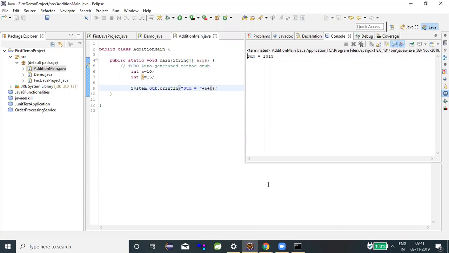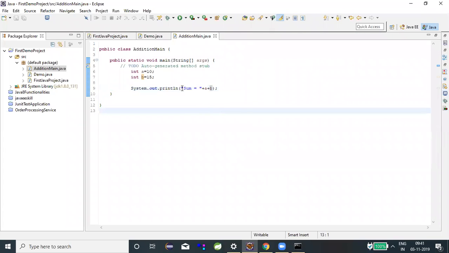This is a general mistake. People think that when I write a plus b, it will give me the result. But a plus b is not added first; it goes from left to right. So sum is equals to 10 is formed first, and that is a string now. Then you are adding 15 to that string.